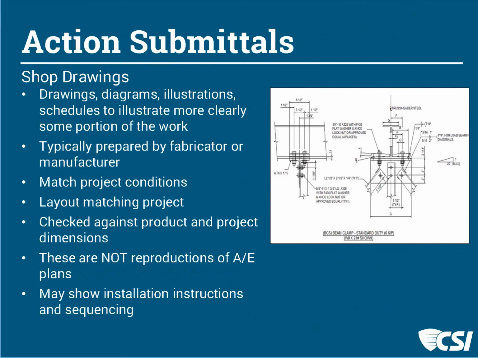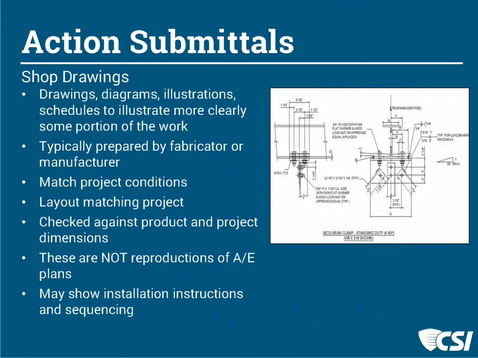They can show installation instructions and sequencing, but they should be independently produced by the fabricator or manufacturer of the product in specific relationship to what they are going to do. And that would be an example, this detail of some steel connection, as an example of a drawing diagram that you may see. That would be an action submittal.